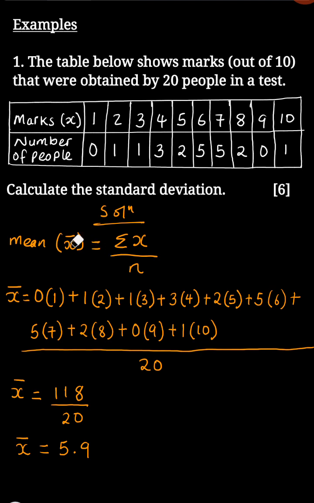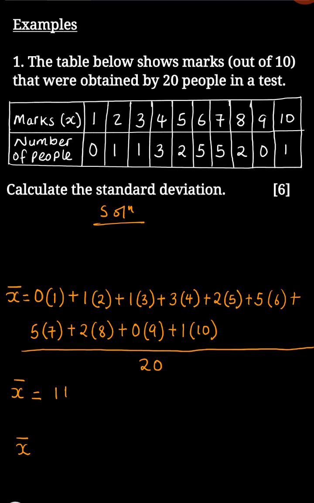In step number 2, you must calculate this item. So I'll rub down here and I'll leave these numbers for a reason. So I've left out these numbers and then I'll now lead you to step number 2. In step number 2, you are now going to calculate the summation of x squared divided by n. Now, we already know that n is equal to 20. So where there is n, you are going to put 20.